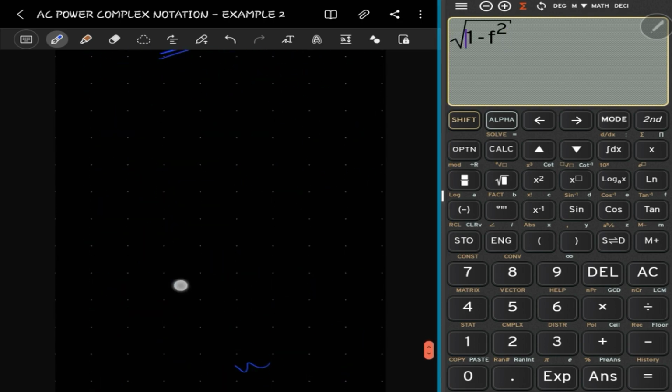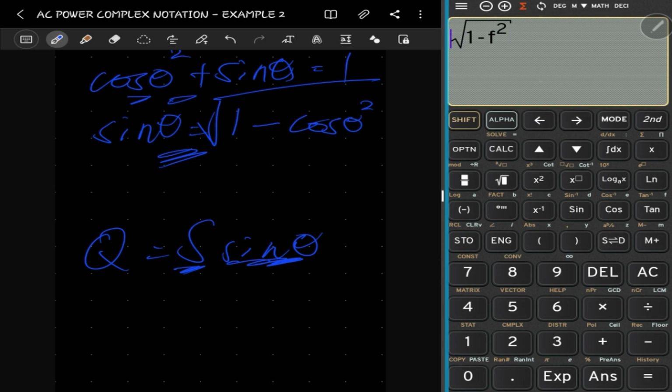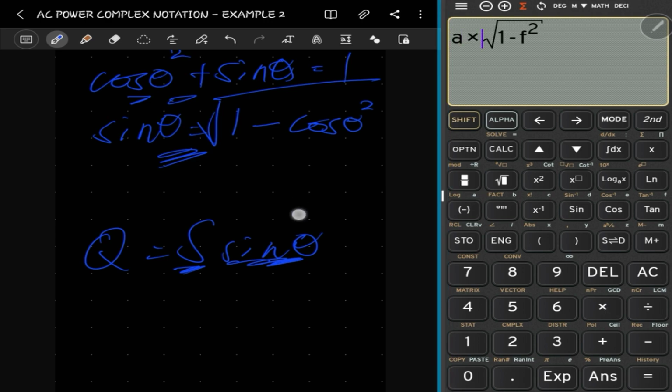So now the formula we are using is that we are trying to find Q. We know Q is equal to S sine theta, right? So that's what we're trying to do. This formula here we see on the calculator is giving us our sine theta. You can go over it, you understand why. We are just putting the apparent power by the symbol that we use for that one, which is A. We're just going to put A there, and the calculator accesses the values. That's another way to help you punch everything faster, right? So now this will give us our Q straightforward.